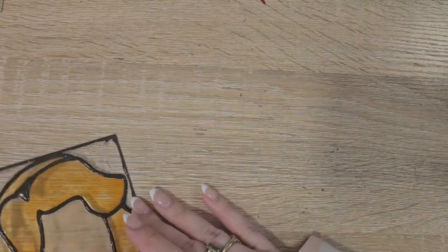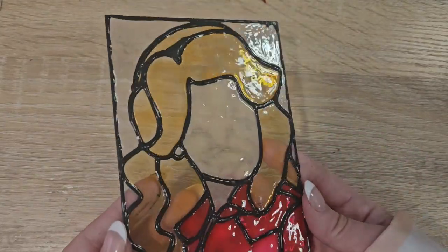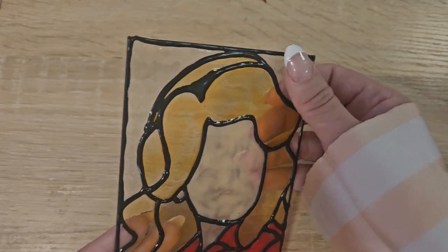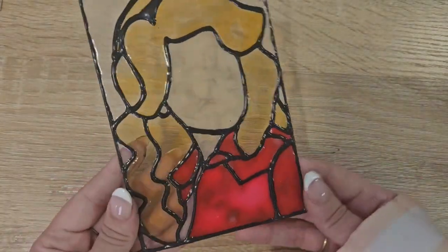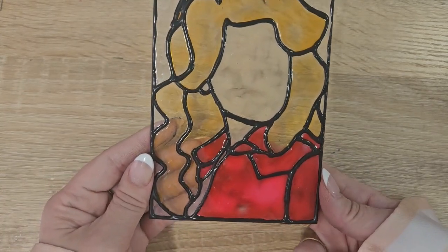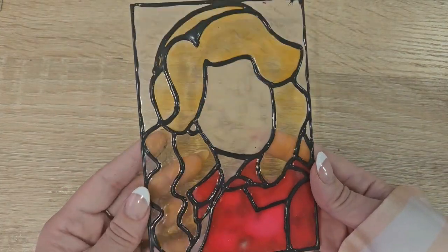Here she is, everyone. Dolly is fully dry, if not a little splotchy, but it does add that sort of crystalline texture that you get from stained glass. I don't know how sold I am on it. I think this part of it's still just a touch not dry, so you can see the difference in what it looks like dried versus not. And I did create that texture by swirling it around.